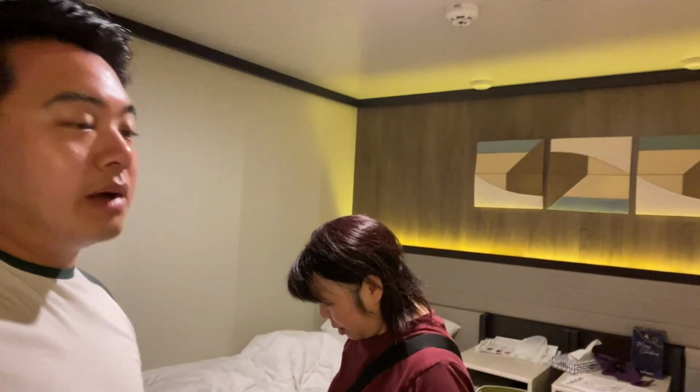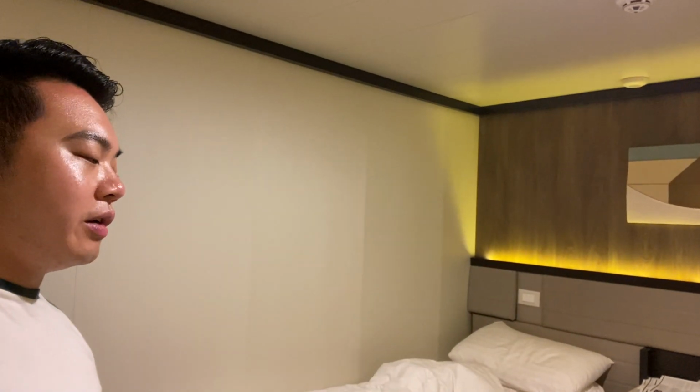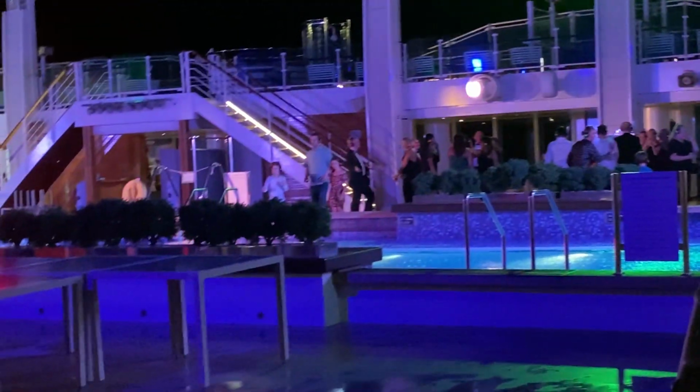Just spent most of the time on the bus going around and giving us information about the French and the Dutch partition of the island and the history behind it. How the Spanish had it at one point, and then the Dutch constantly tried to get it back, and then the Spanish gave up. So the Dutch and the French came back and signed that treaty where they'll share all the resources of the island. Lunch, okay.